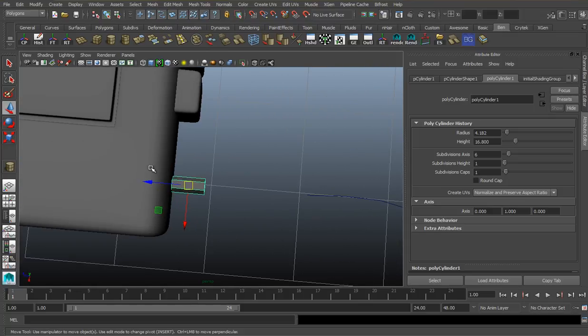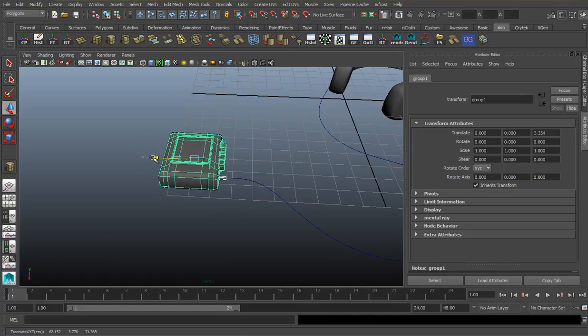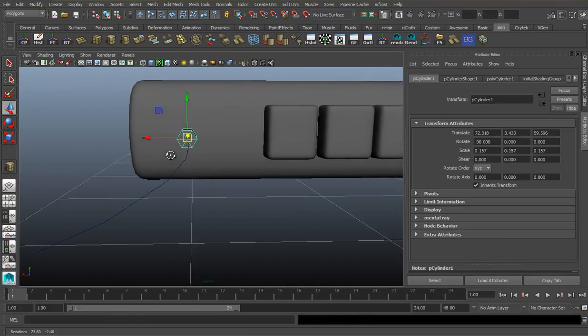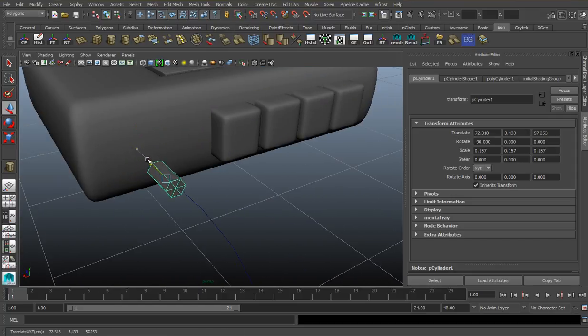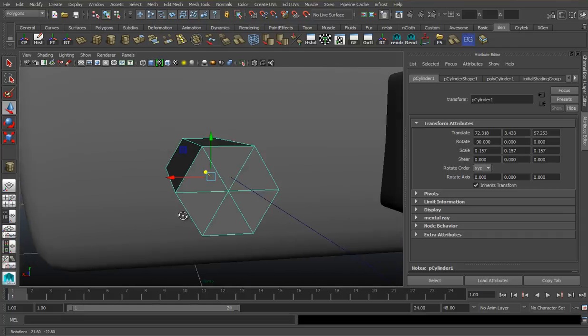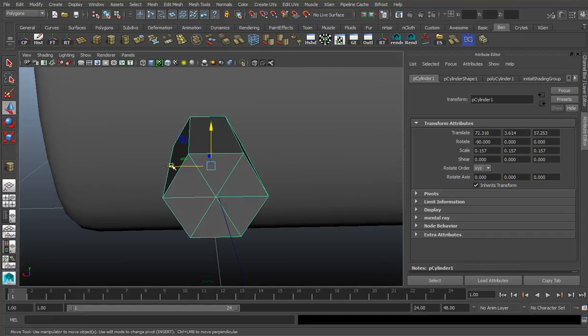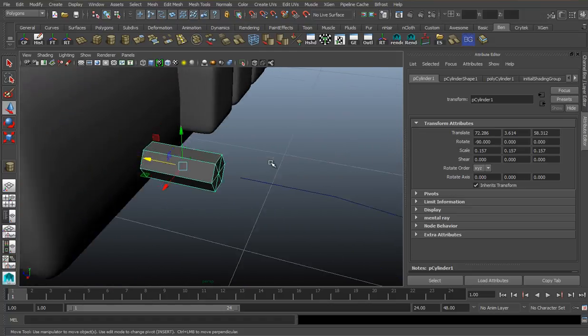And then I'm going to move this along with my cassette player slightly towards the curve. You don't have to get this exactly right, but I personally like to line up the cylinder that I'm going to extrude along really close to the curve point. If you get it smack on like that, then you know you're going to be okay. Just move it out of the way for a second.